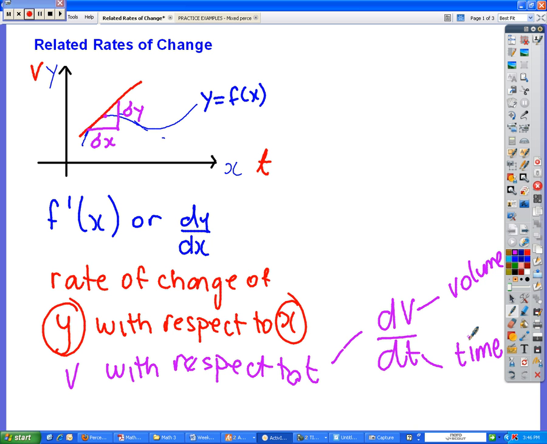So we're going to expand our understanding of dy dx into different examples where we're not looking at just abstract functions of y and x. We're going to have a look at specific things where we're looking at real life phenomena changing, and we're not just looking at x and y. So let's have a little bit of a look at that.